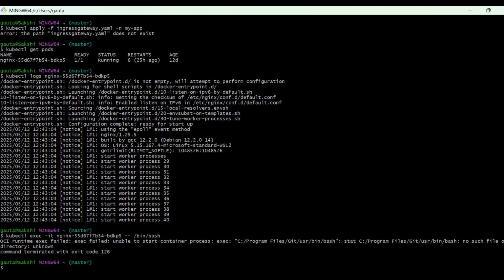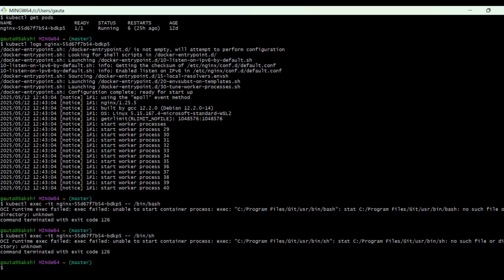Right now it says unable to start container process because no such file is present, like bash. I think it's because this shell is not present. It's a Windows container, so the shell file should be present, else it will not be able to enter this interactive session. But you should know the command, because this is very much asked.